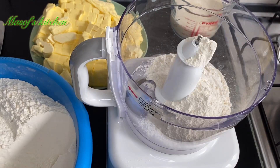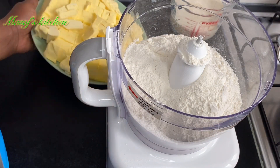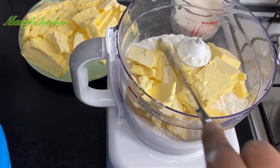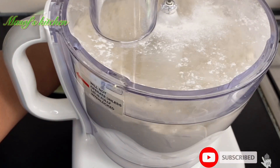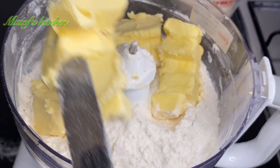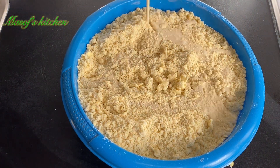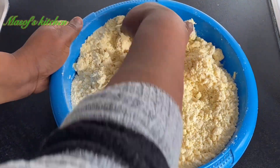I added a bit of flour into my food processor and went ahead and added part of the butter onto it. I'll cover it and use the pulse button to mix this together. You can also use your hands, but make sure you use your fingertips so you don't introduce too much heat into this, and make sure you don't mix it too much to develop gluten — we are trying to avoid gluten. I'll go ahead and add in my chilled milk bit by bit and then begin mixing this together to form a dough.